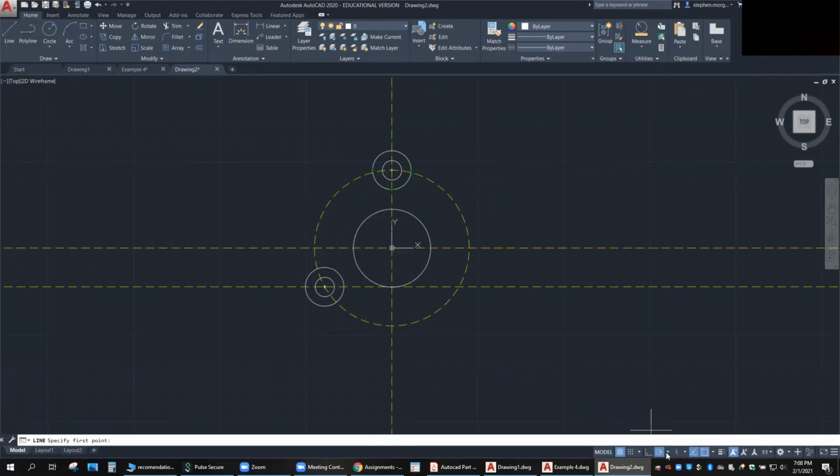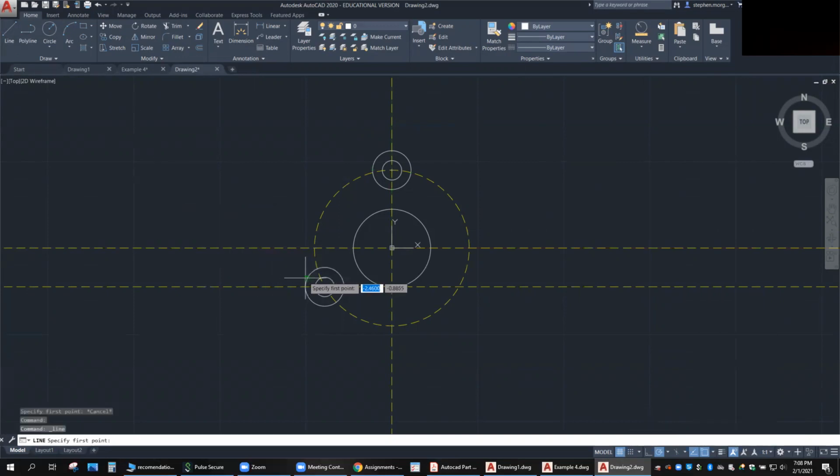If we really want to snap to the tangent, tangent is on, but you can see it just automatically wants to snap to the other ones. So let's go ahead and turn a couple off, and that should get us where we need to go.